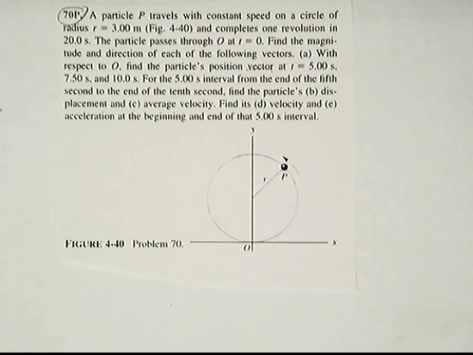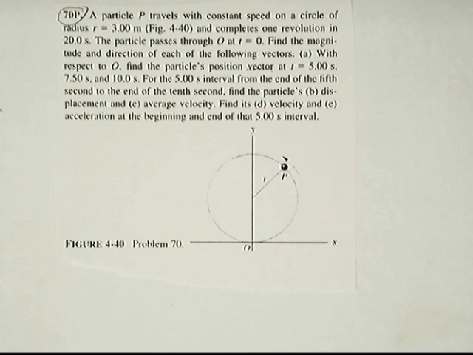The particle passes through O, and if you look down on the drawing, O is the origin of the coordinate system that they've set up for you. They have an XY coordinate system. X is still horizontal, Y is still vertical, but they shifted the origin away from the center of the circle. I think I told you when we started this whole thing the other day with doing the notes and trying to derive the position equation, the only sensible place to put the origin is at the center of the circle. If you don't do that, life becomes miserable. So I'm going to show you how life becomes miserable by shifting the origin down to not the center of the circle, but the bottom of the circle.